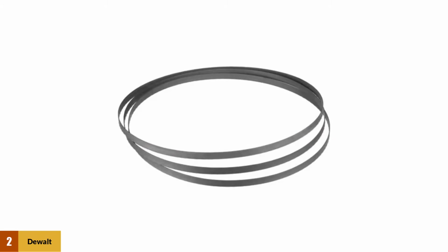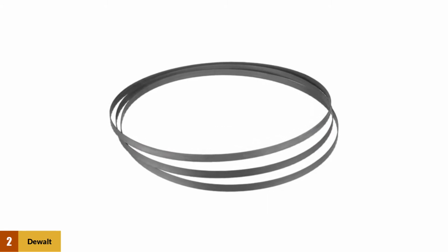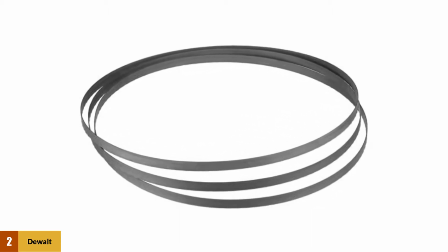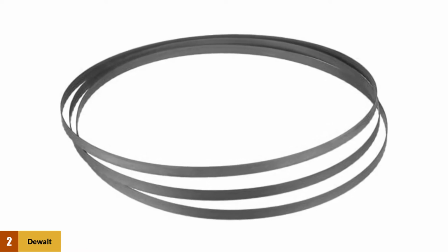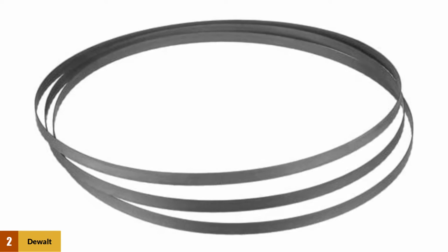At number 2. Dewalt Bandsaw Blade. You can find a wide range of power tool offerings from Dewalt, as it is quite a popular and reputable brand that generally makes highly durable and reliable products. The Dewalt DW3986C bandsaw blade is present in the second position in this article, as it is the most durable and reliable option present in this article.